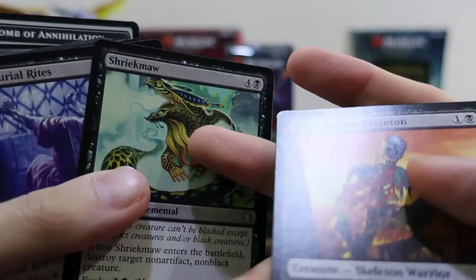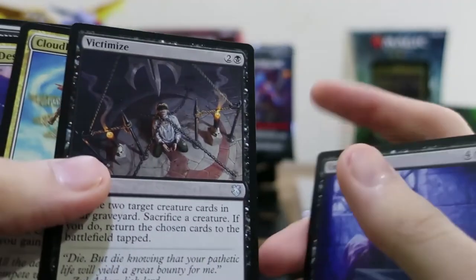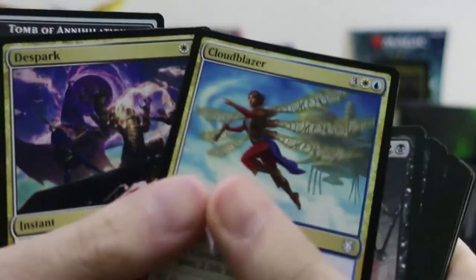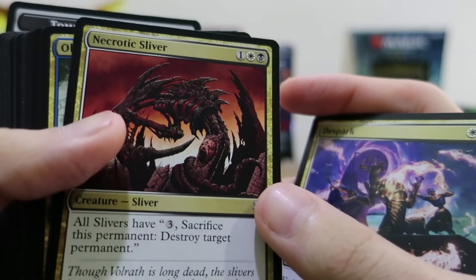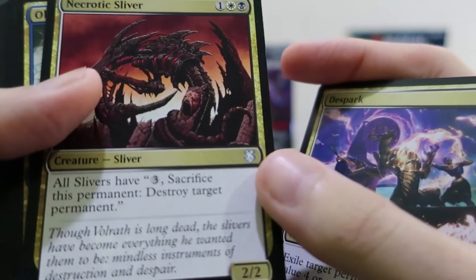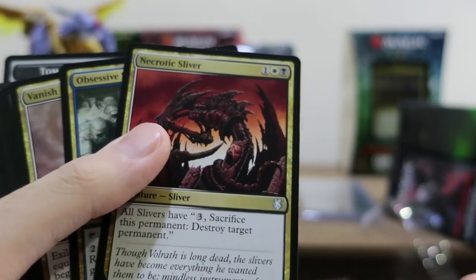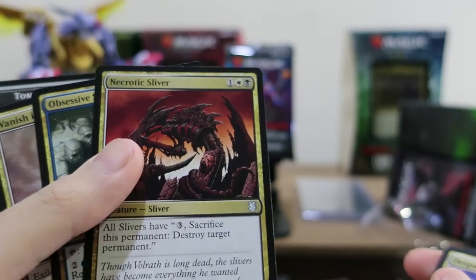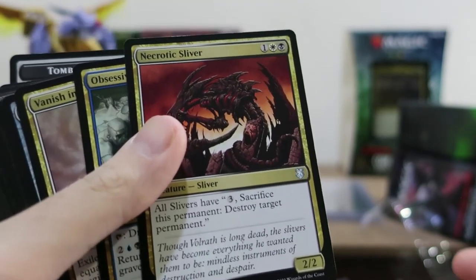I have this one. This is one of my favorite cards to play, actually. Unburial Rites, Victimize, Cloud Laser, Spark, Mucrotic Sliver. That's actually interesting. I've never seen a commander deck putting a sliver inside. This is actually a first for me. I don't know if anywhere else has it, but this is pretty cool.